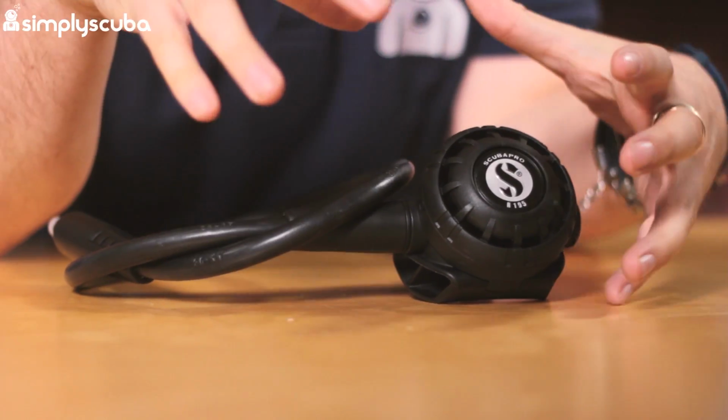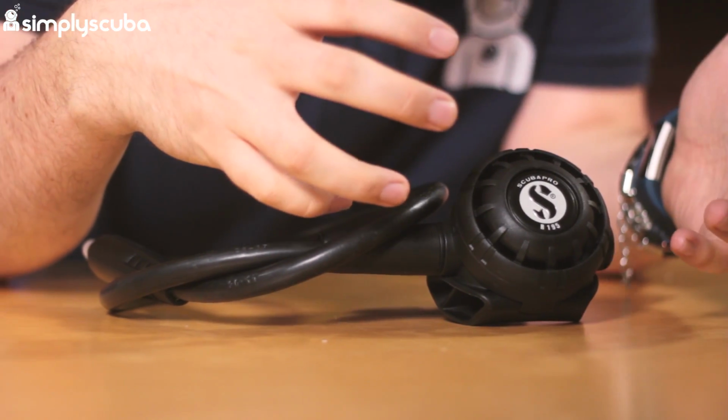Here we have the Scubapro R195 second stage. So this is their very much basic second stage. It's made out of a lightweight polymer, so it's great for the traveling diver. It has all the features that you need just for a simple stage cylinder.